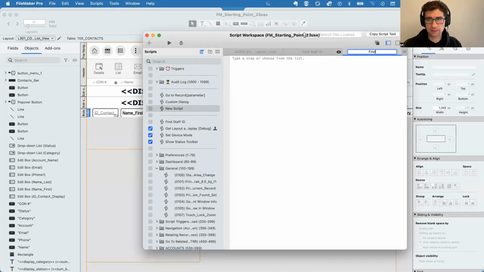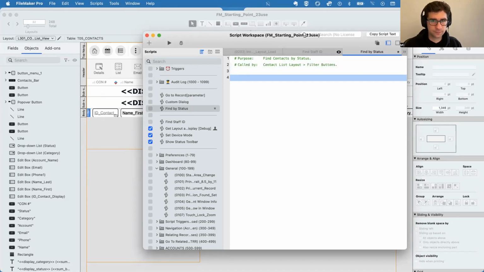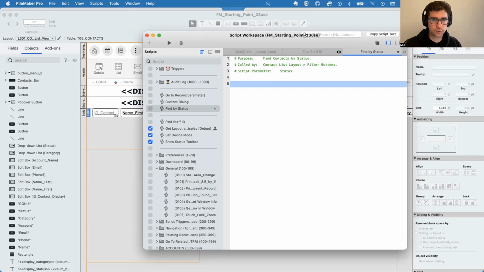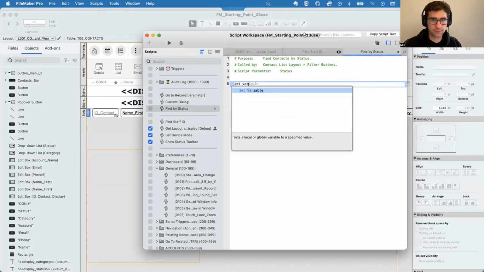So I'm going to say find by status. My purpose here is find contacts by status. And because this is not going to be modular, I'm going to say it's called by the contact list layout filter buttons, and the script parameter is status. Here, we'll say set variable.